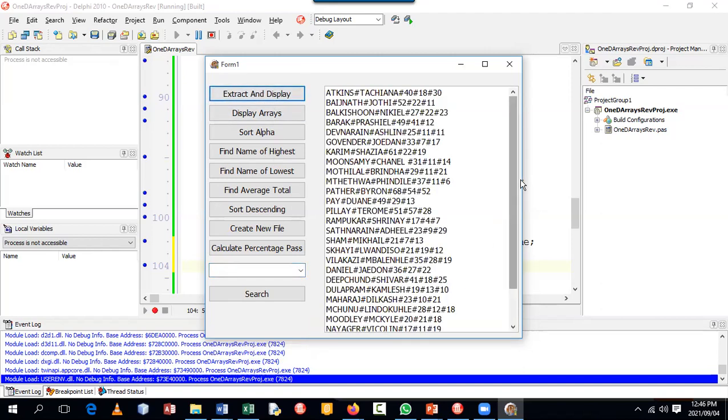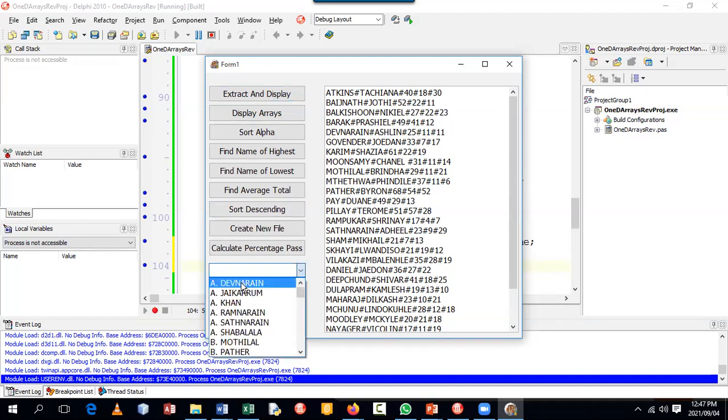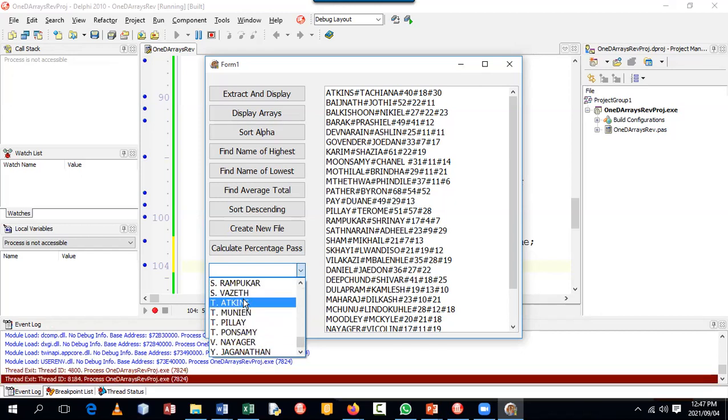That's still displaying it, but what are the new names that's going to be there? It's going to be T Atkins, J Bajnath, N Balkissoon, P Barrick, A Devnarayan, J Govender, S Kareem. Let's go check it out. Can you see it put it in alphabetical order? All the A's. So I got A Devnarayan, which is from there, but I'm looking for T Atkins. There's T Atkins.